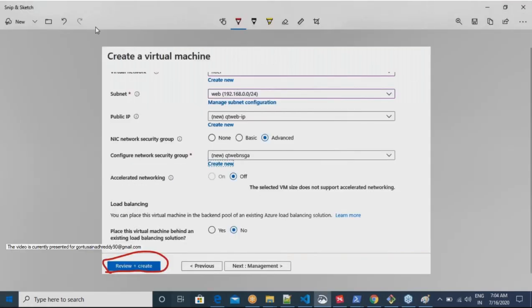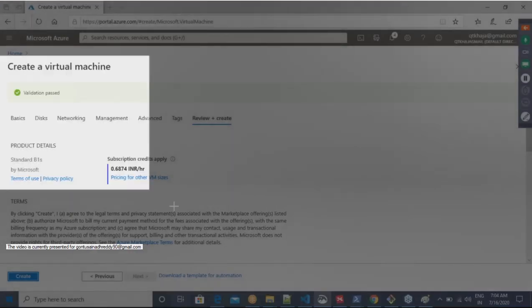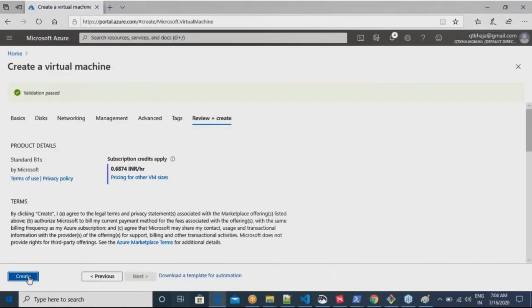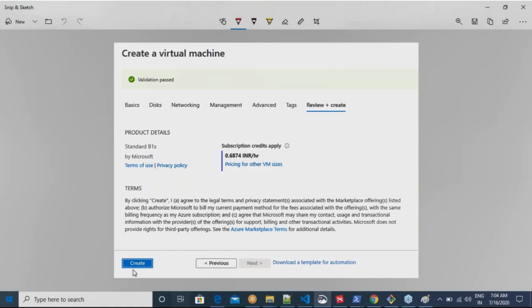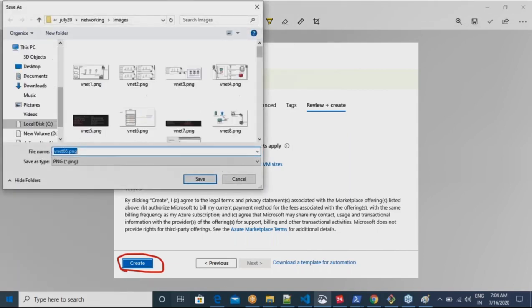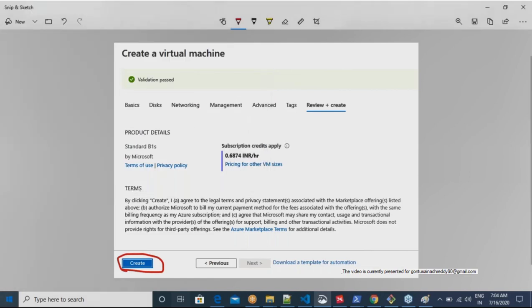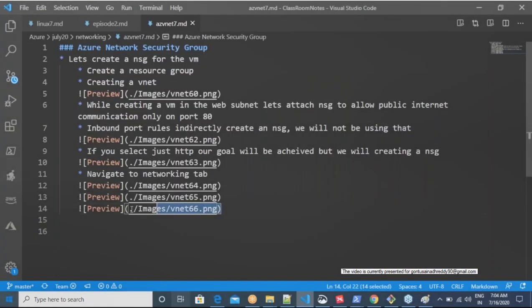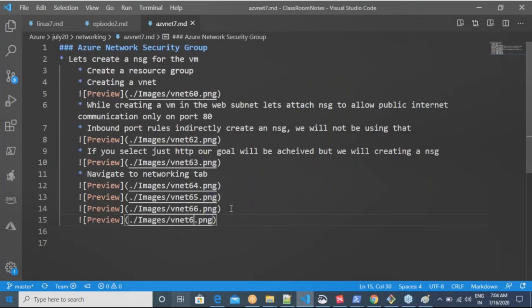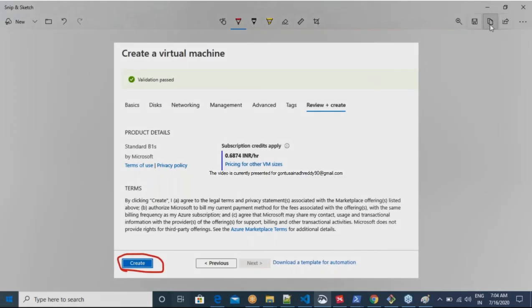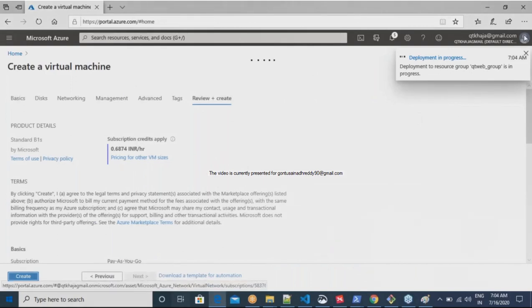Okay. Right. And then I'll click create. That's it. Right. So let's wait for this virtual machine to be created.